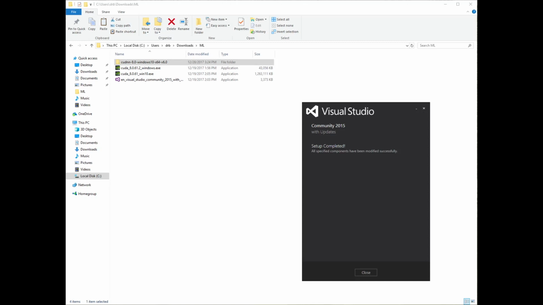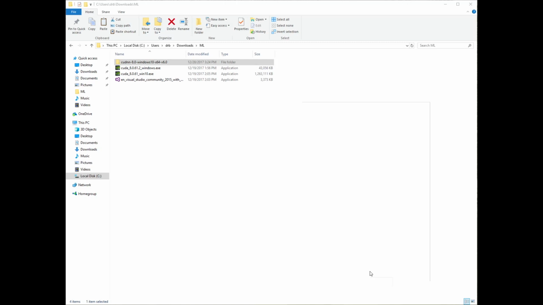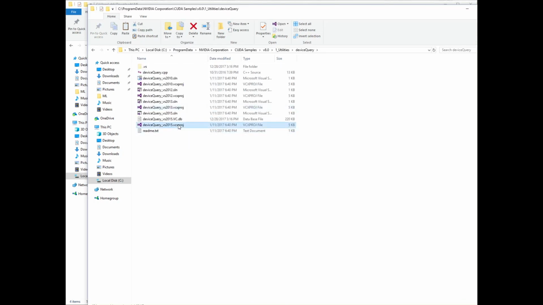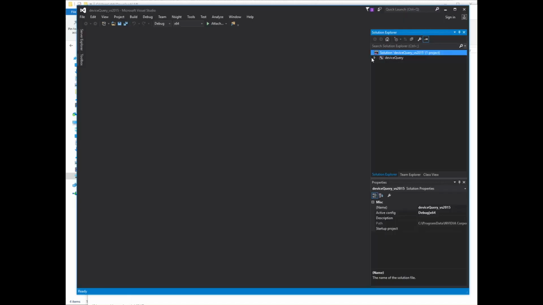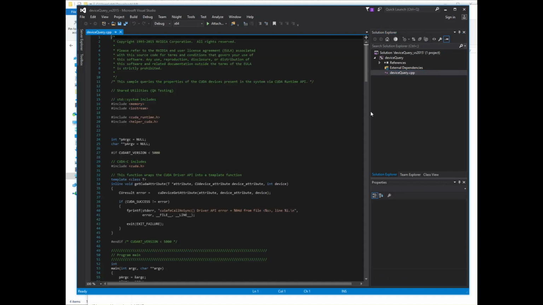This is going to take a few minutes. All right, Visual Studio has finished installing all of the extra bits it needs to compile the CUDA examples. So let's go ahead and close this, and we're going to have to open up Visual Studio again. We're going to need to open up that VCXPROJ project. Now we're going to open up this project that we tried to open previously, in Visual Studio. This is deviceQuery, and this is the C++ file associated with it, so you can take a look at what's actually going on here. But we just want to test our installation. So let's go ahead and rebuild the solution for this.